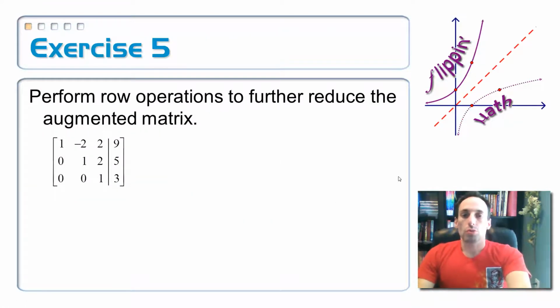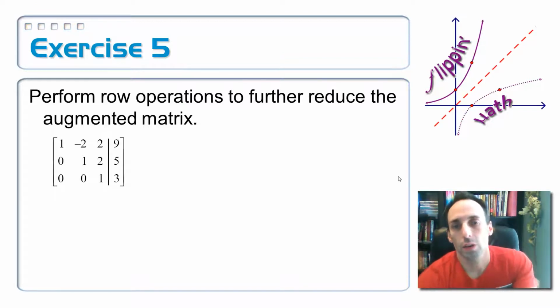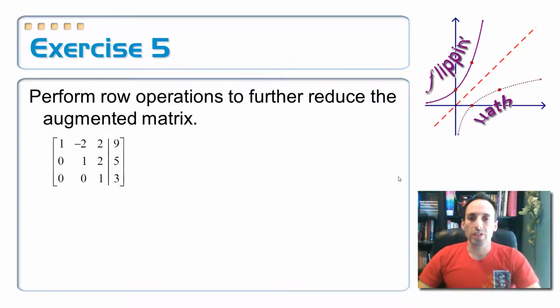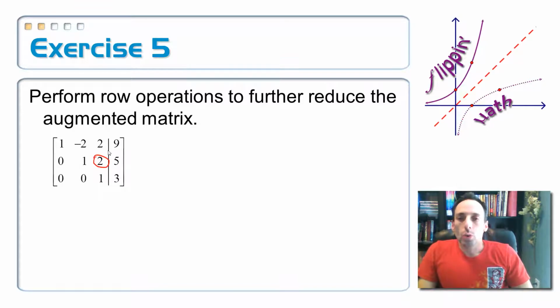So let's try that on the previous exercise, where this is the echelon form. Let's keep doing elementary row operations on it in order to put it into row reduced echelon form. So what is the next element that I need to eliminate? It's going to be this 2 that's right here. I do not want to use row 1 to eliminate it because it would put an x back here. I don't want that. So the only one that I can use is the last row.